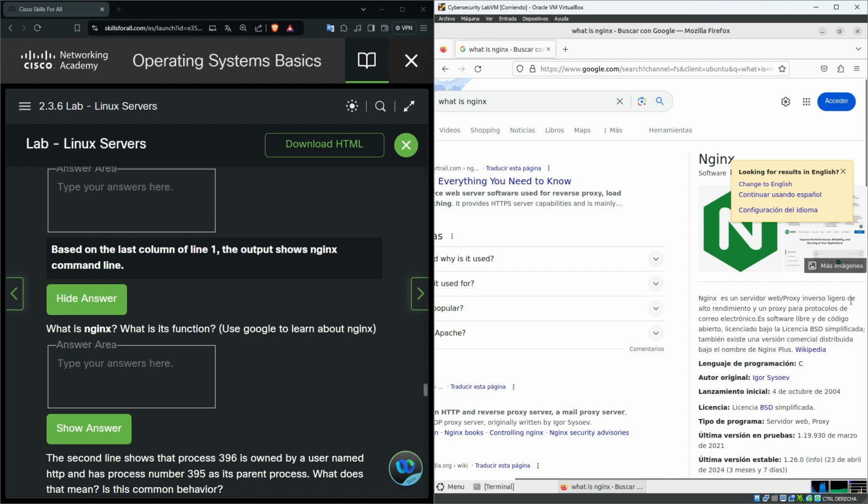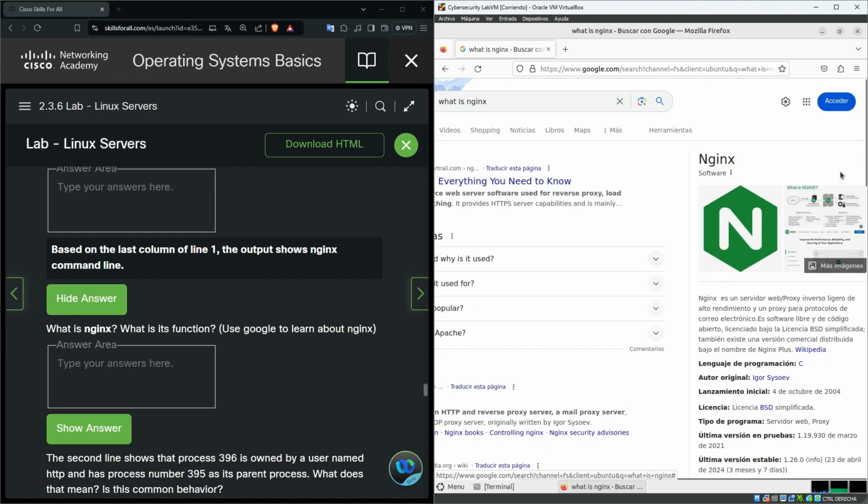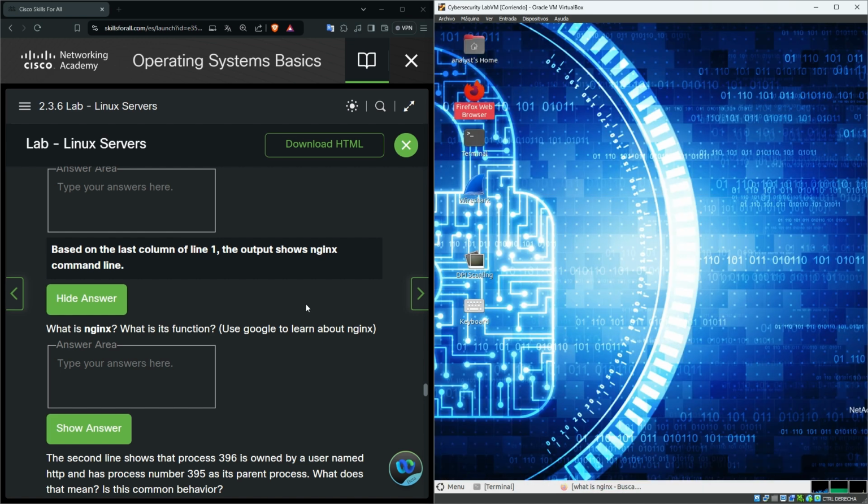Nginx is a web server and proxy, a high performance proxy for email protocols, free and open source software.